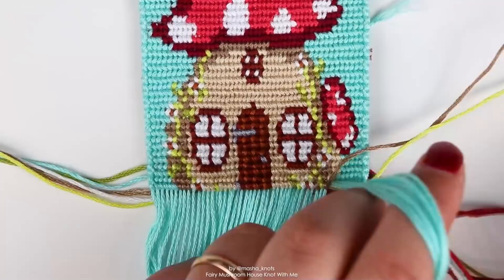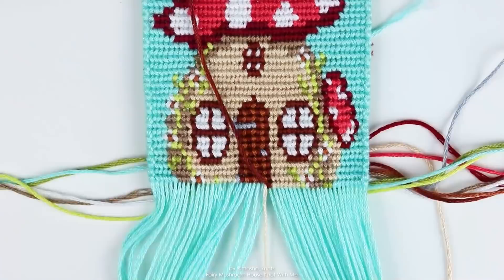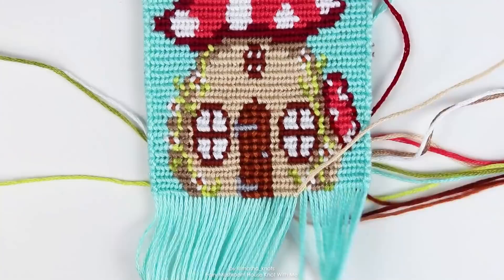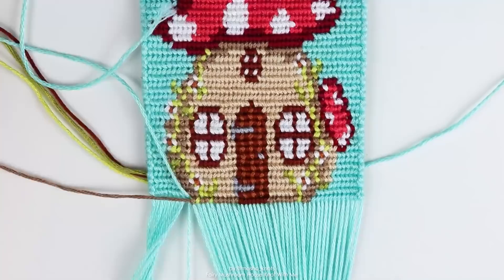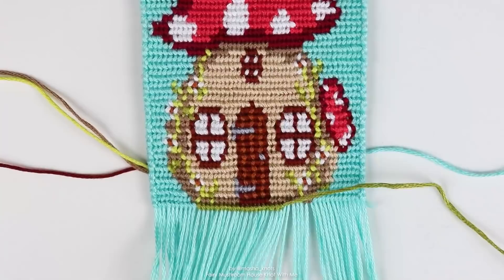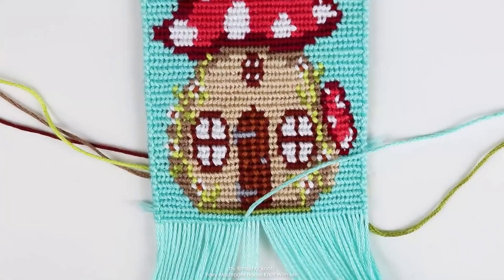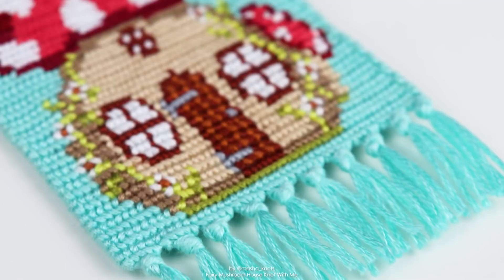So this was definitely a very, very fun experience. It took me forever but I had a great time. We're nearing the end now and yeah, I was really excited — I love this thing so much. I'm thinking of making a top 10 or top 20 bracelets of 2020 at the end of the year to look through and reminisce on all the bracelets I made this year, and this thing is going to the top. I definitely recommend trying making a wall hanging of some kind at some point, because when you start from a wooden dowel, it's kind of easier to keep your rows straight since the first row is always going to be straight. Here is a look at what the actual wall hanging turned out to be — I absolutely love it.